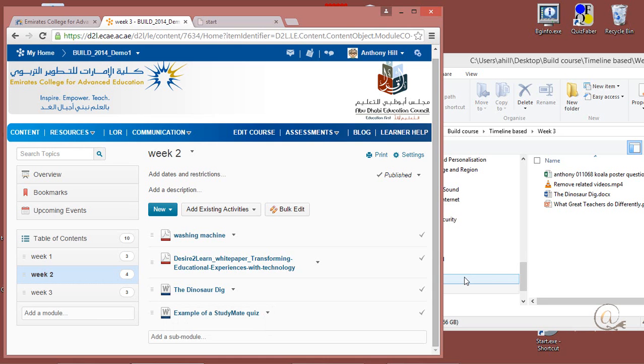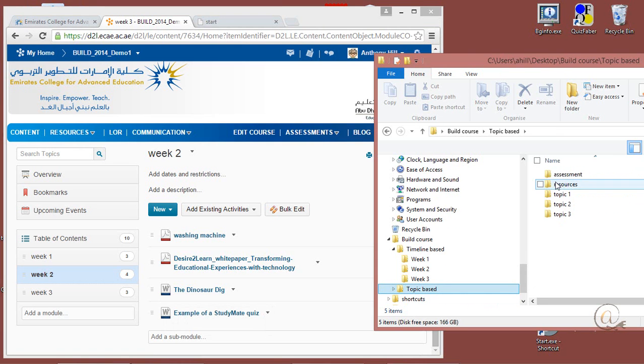But the key to this is setting up first your structure on your computer. You have to have this anyway because this is what you're going to be putting into EnDrive at the end of the semester. So work out your folder structure, where you're going to be putting things, and load them up directly from that folder to Desire to Learn once you've got it sorted out.